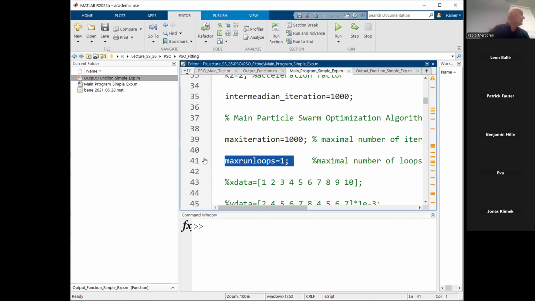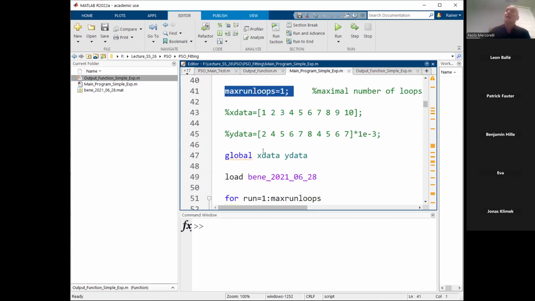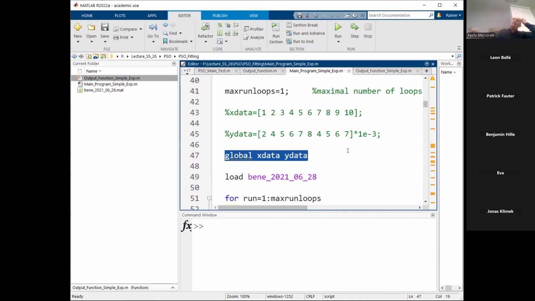But the lecture is heavy, no? Let me consider just one. Everywhere, I will consider just one strategy, but you can understand that depending on whether you have some a priori knowledge, I can consider structurally different ones as well. What does it mean structure? I told you what I intend. This global is a function which allows to read X data and Y data from everywhere, from this software here, for this program here, for the function.